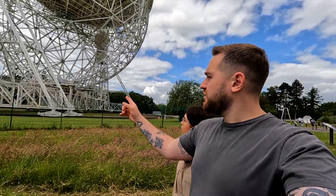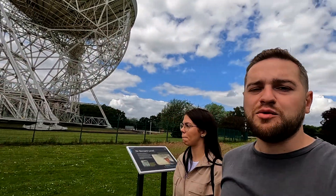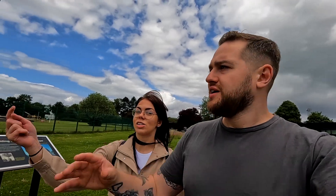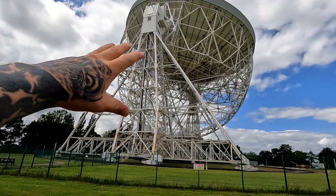Please, Jodrell Bank, if you see this, invite me - Explore Beyond - to come to Jodrell Bank on a day off and be able to go up onto the telescope, go to the top and the buildings. I would love it so, so much. Wouldn't that be amazing? Or even walk along the side of it. I'll come for one day and work with the scientists and do whatever you want - I'll even make coffee all day.